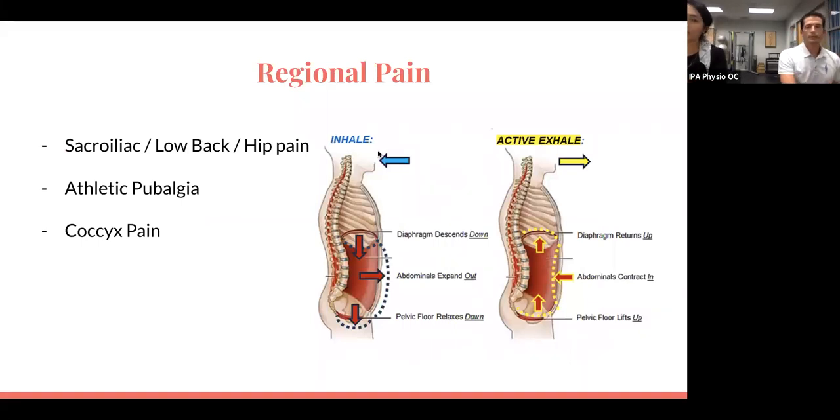We've talked about how posture relates to the diaphragm and pelvic floor. Now we'll get into some of the pain dysfunctions, and urinary and bowel type dysfunctions. We see most of our patients because they have some kind of pain — though we also work with some patients simply to enhance performance. When we're dealing with the pelvic floor, we're dealing with the entire pelvis.